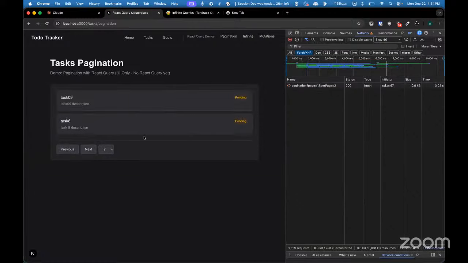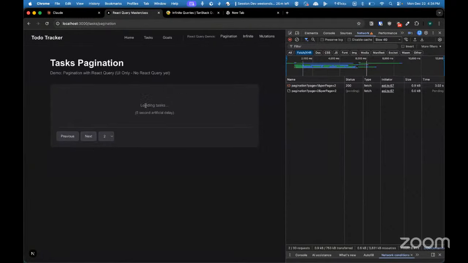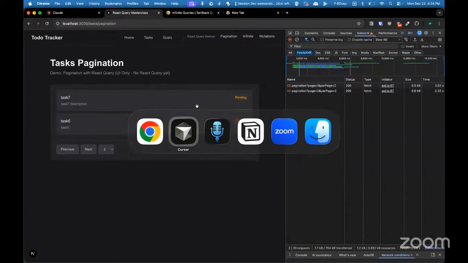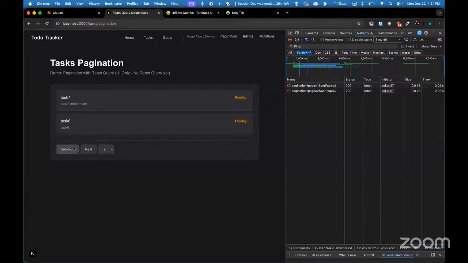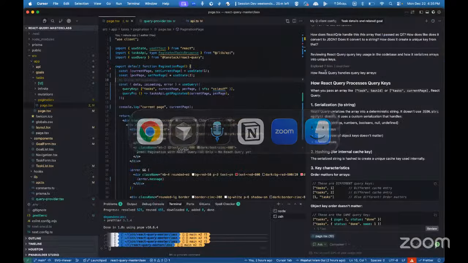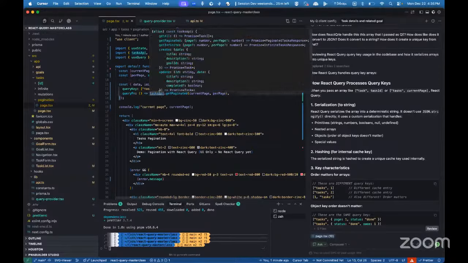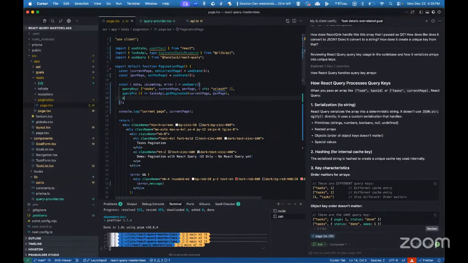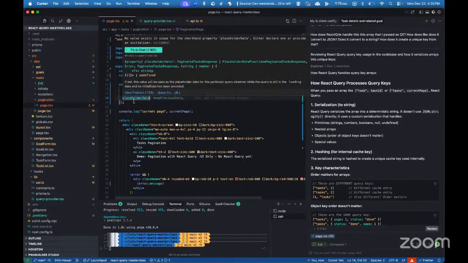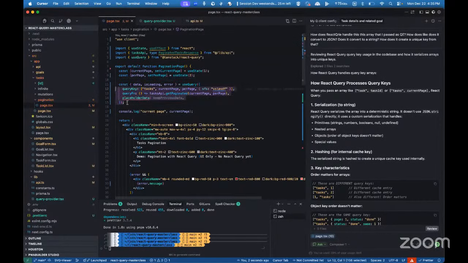So we are fetching the first page. When we go to the next page, again, we are seeing this loading screen. Maybe it is good, maybe it is not good, right? But generally, if I am on a page, we should keep the data being displayed to the user until the next page is fetched. And React Query provides us a way to do that as well, through an argument called placeholder data. So placeholder data says, when the query is fetching, what data should we show?